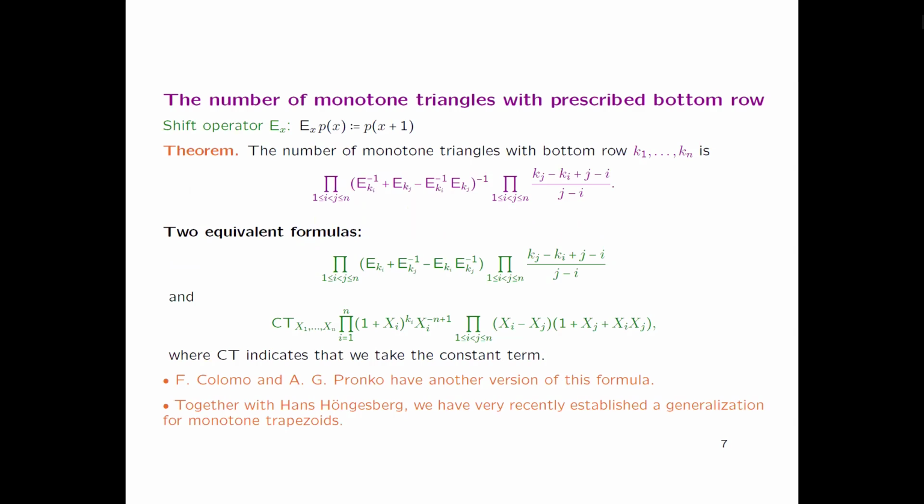Because it involves an operator. It involves a quite simple operator, namely the shift operator, which shifts a variable by 1. And the way you need to apply this is you don't plug in the ki's, which are integers, immediately. You have to compute this polynomial. So you have this product on the right, and then you have a bunch of operators which you expand. So you get a Laurent polynomial in the shift operators. Actually, it's not quite true because here I take an inverse, so it's a rational function in shift operators, and you need to apply this to the product.